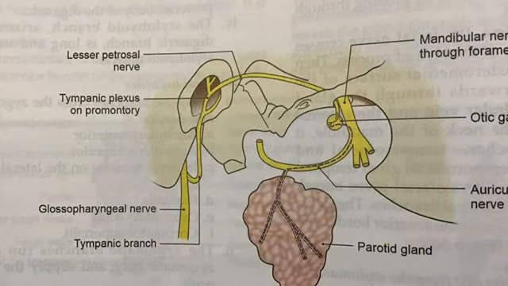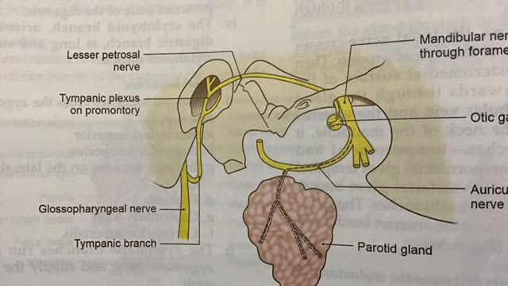Parasympathetic nerve supply is secretomotor, and the fibers reach the gland through the auriculotemporal nerve. The preganglionic fibers begin in the inferior salivary nucleus, pass through the glossopharyngeal nerve, its tympanic branch, the tympanic plexus and the lesser petrosal nerve, and relay in the otic ganglion. Postganglionic fibers pass through the auriculotemporal nerve and reach the gland.